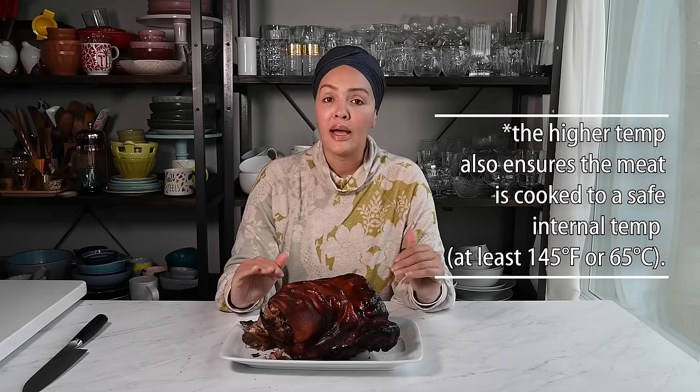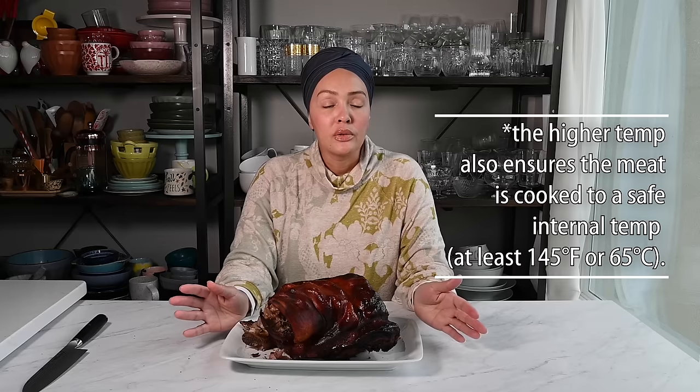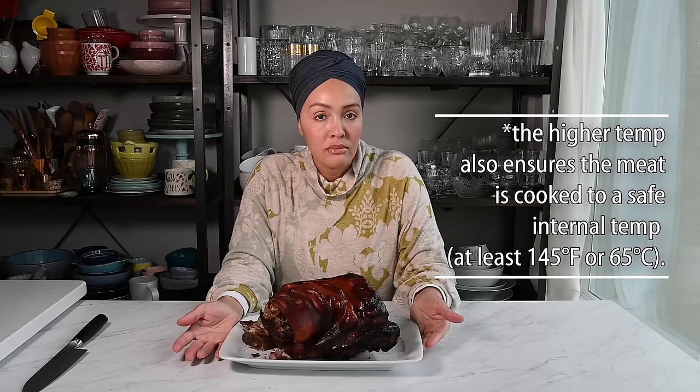So I started with it at 350 degrees and I roasted it for 5 hours and 45 minutes. I assessed the skin to see how much longer I needed to roast it. And I only needed to roast it at 425 degrees for another 30 minutes. 15 minutes, I turned it, roasted it for 15 more, and it was perfect. You may or may not have to roast it the full last hour, okay?